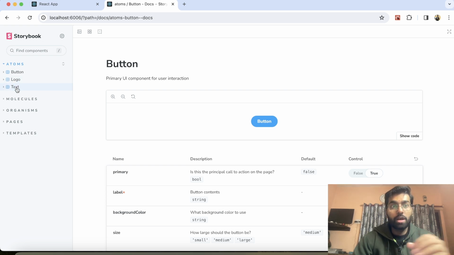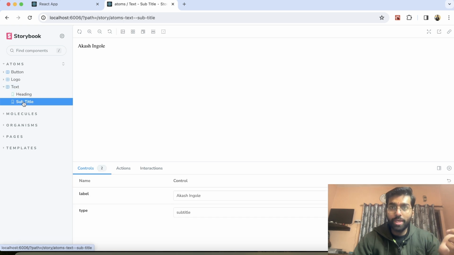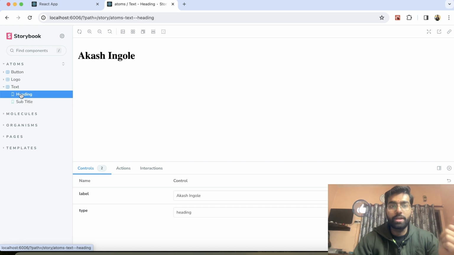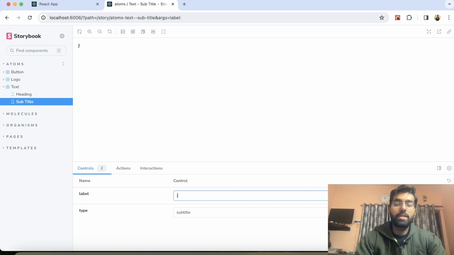So we can share this across different team members so that they can understand the components, their look and feel that we are developing. So let's suppose this is the text. So this is the heading. This is the one story that we have created. This is another story, you can say. Basically, this is the story, but you can say this is the variant of it. So the user can play with it via this particular control panel that we have. Like let's suppose you want to change the name to, let's say, John. So the changes will reflect over here without even changing the code.